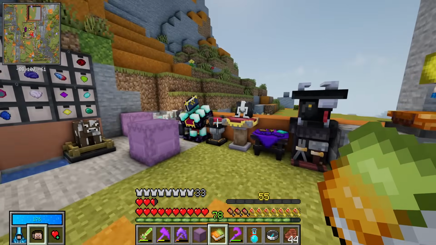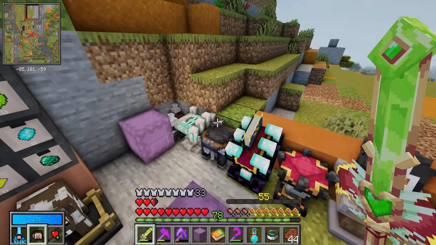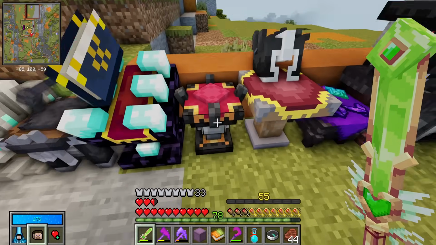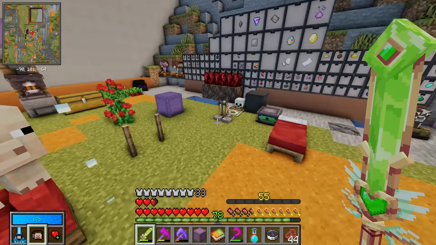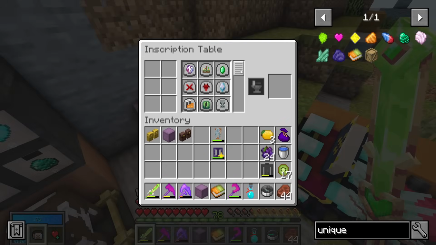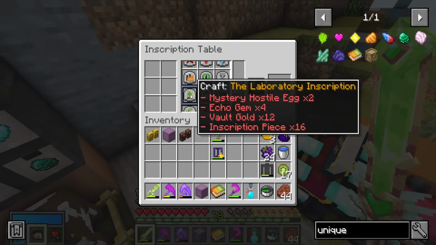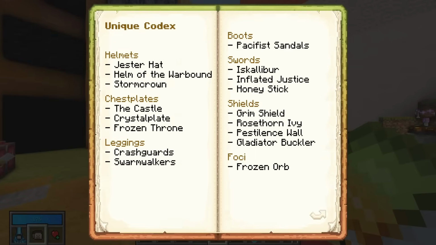What is the lab? The lab is one of the rooms, one of the challenge rooms. It's already in the pack in Update 16. But yeah, in Update 17, you're going to be able to craft it. Where's my inscription table? There. Yeah, in Update 17, you're going to be able to craft it. And it's this thing here with the laboratory. Maybe I should write laboratory in the codex instead.